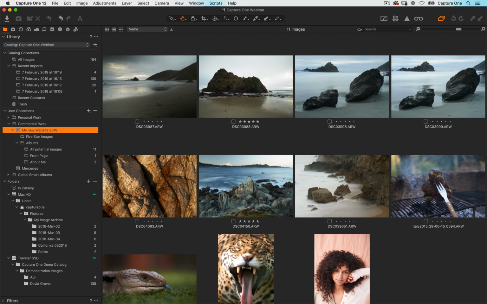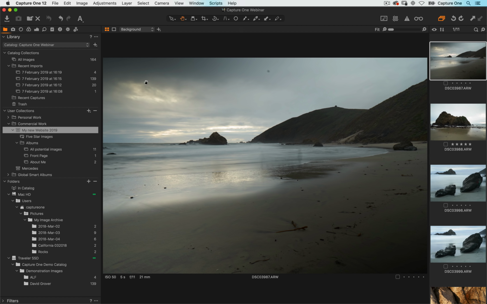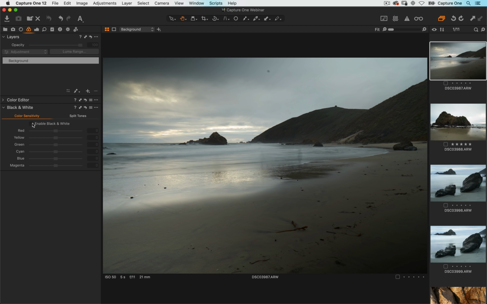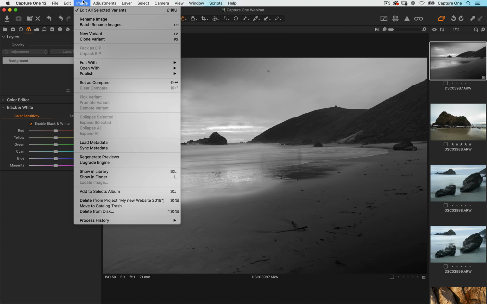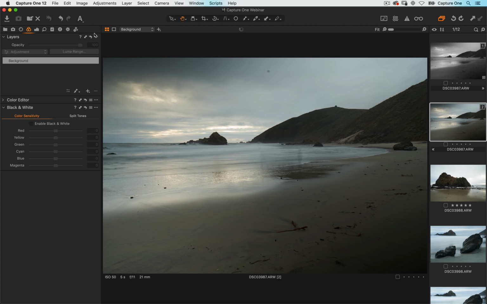Edwin, if you want to track incremental changes to a file, the best way to do it, let's say we made a black and white of this one, and we want to have a color, you simply say image, new variant. So this will give us a virtual copy. So now I've got my black and white and my color. It's the same file name.